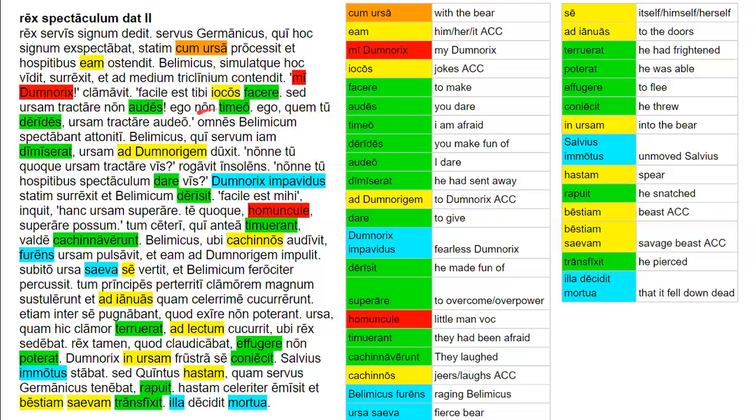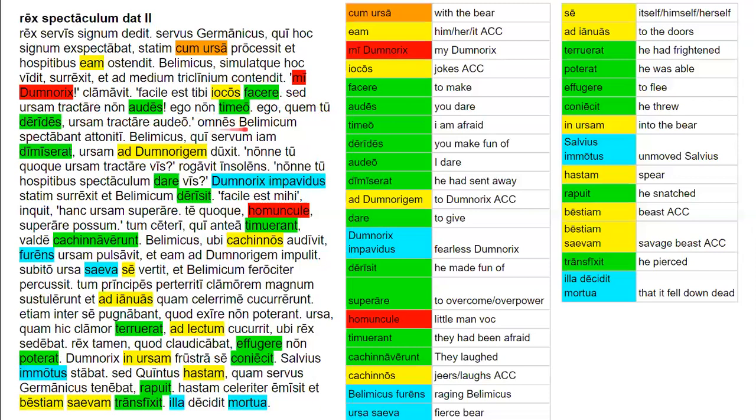All right, so ego is the personal pronoun. It's the subject of this sentence, and it's the subject of the next sentence. So we've got two egos. All of these verbs, timeo, deridés, and audeo, are all present tense. Quem tu derides is a relative clause. Its antecedent is ego, which is why it's masculine and singular. Quem is accusative, though, because it's the direct object. So you are deriding whom, and that whom is referring back to me. Tu is another personal pronoun that's the subject of this. Audeo is taking the complementary infinitive, which is taking the direct object.